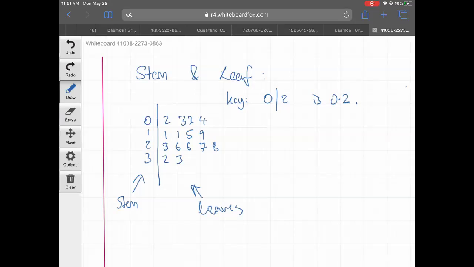I might want to draw a stem and leaf diagram about something where the difference in values is tiny. I could be looking at the third decimal point. So 0.2 might be 3.0002, and 1.1 might be 3.0011 or 3.0023, right? So I might be looking at values that are very, very close together, and my key would need to reflect that.